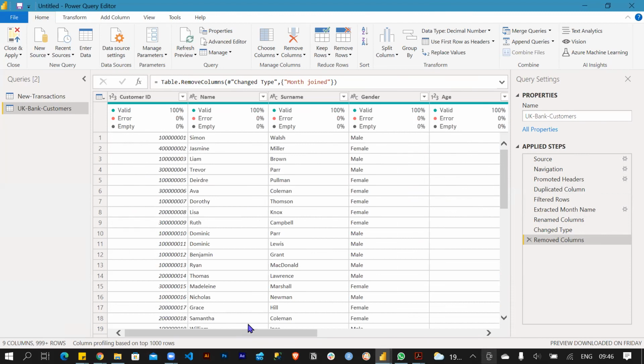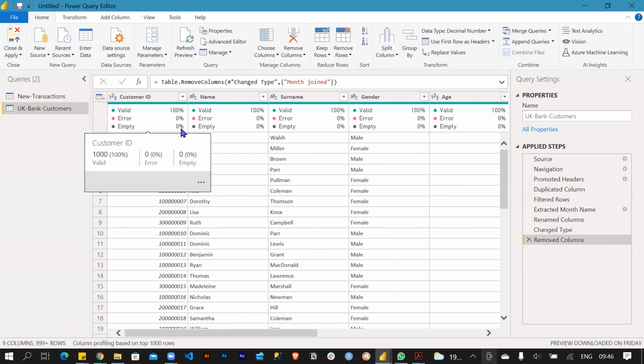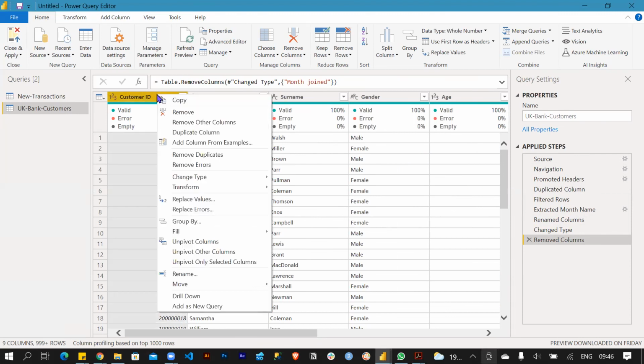So you have, in case you wanted to clean the data, but I think the data is clean. As you can see, you have no error, you have no empty, but in case you have one, you will just right click and remove duplicates, remove errors, do all that. Then on the right click, before I forget, you can replace values. Maybe you want to change male to 1 when you are coding for statistics. So you can just replace values here, replace errors. You can do group by, can do fill up or down, but this one will cover them another day.